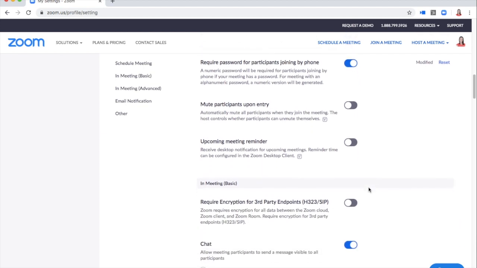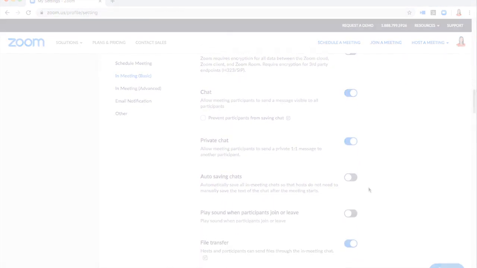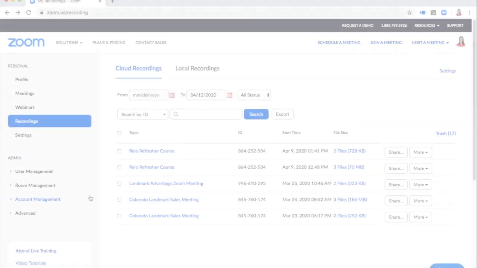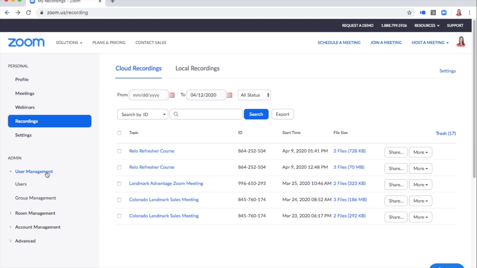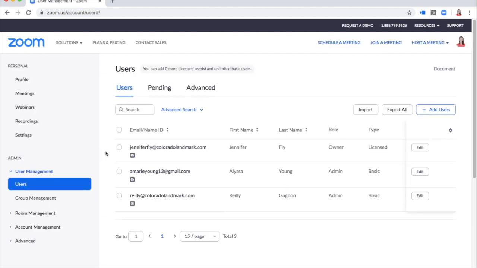You'll want to set them just how you like them. As I said before, every time you schedule a meeting, you'll have an option to change your preferences there as well. Here you can add users to your account. However, keep in mind that in order to host 2 meetings at once, you both have to pay the $14.99 licensing fee.